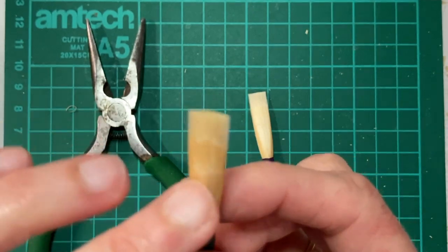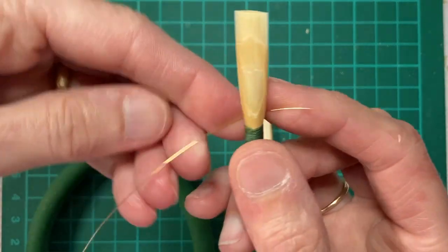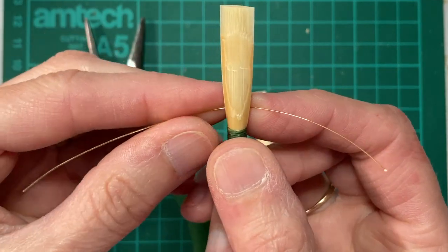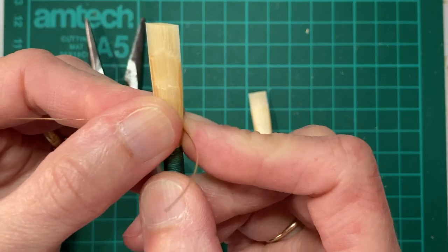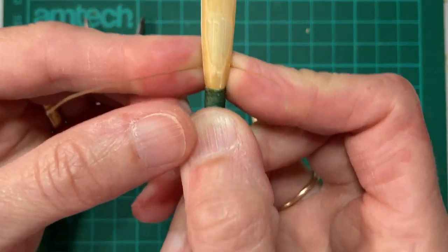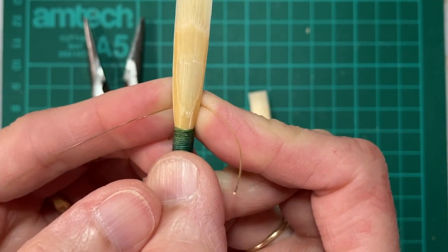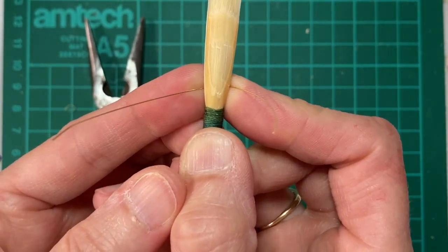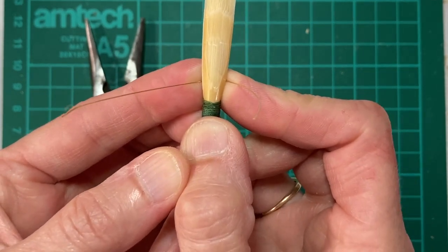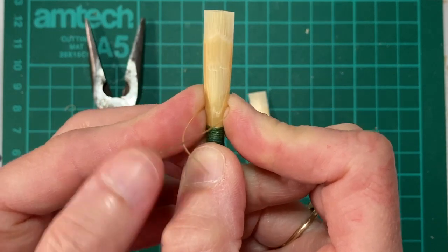What I have is my lower blade, my shorter blade, facing me right now. And I start with the wire behind. I've got it set a couple, three millimeters above the thread, right around where the bottom of my scrape is. And this is an inexact science. And you can see that I'm actually pinching it hard against the reed on both sides. So I'm pressing it up against the back of the reed, and I'm using my two fingers to press it against the sides of the reed.